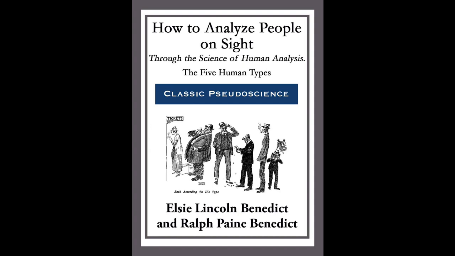No type is superior morally. Since moral weaknesses come from type weaknesses, and since each type possesses about as many weaknesses as the others, it follows that no type is superior morally to any other, and no type is morally inferior. Morality is mostly a matter of how much temptation you can withstand. Every individual in a civilised community is surrounded by temptations of some kind most of the time. Every man and woman does the best of which his particular type is capable. Each person yields to the temptations that prey upon his particular weaknesses, and what his weaknesses are will depend upon his type.